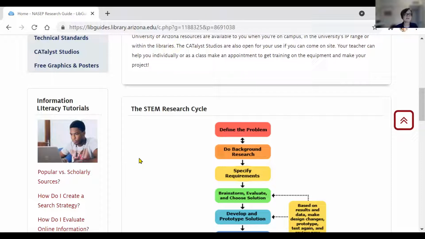I'm trying to think of other magazines. The kind of thing you might find at a barber shop, a Sports Illustrated or Popular Mechanics, or something you'd find in the dentist office, People magazine and so forth. Those would be popular sources.